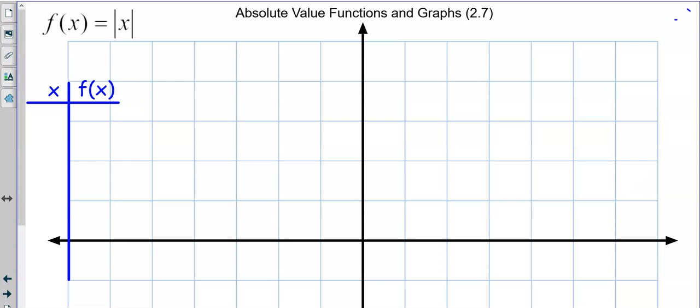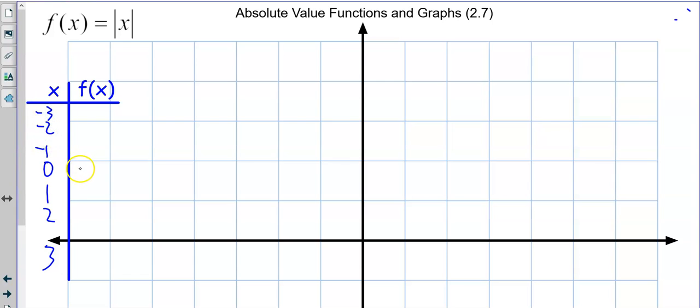Okay, so today we're talking about the absolute value function. This one is a parent graph. It's one you almost want to know by heart. I'm going to actually just derive a few of these points by plugging in some x values. I think we've done this before. 0, 1, 2, 3, -1, -2, -3.